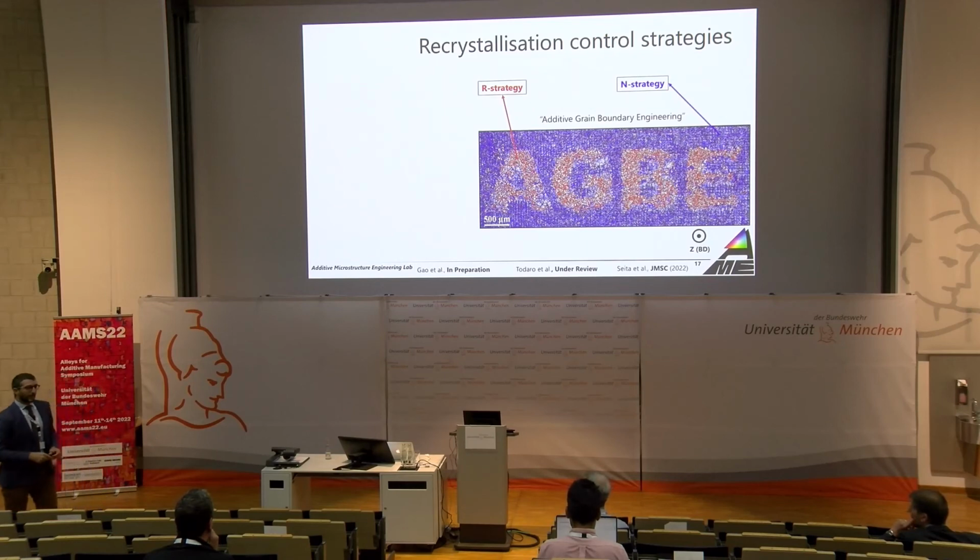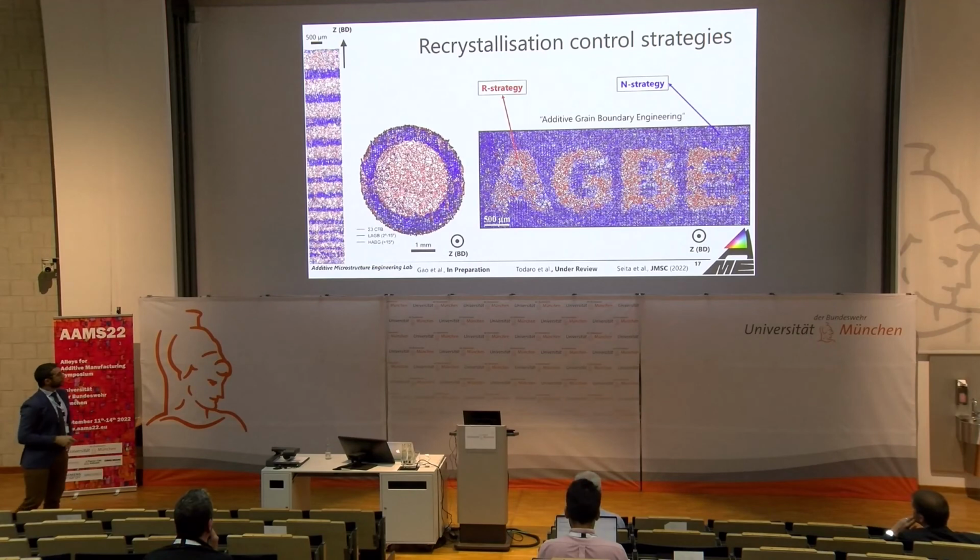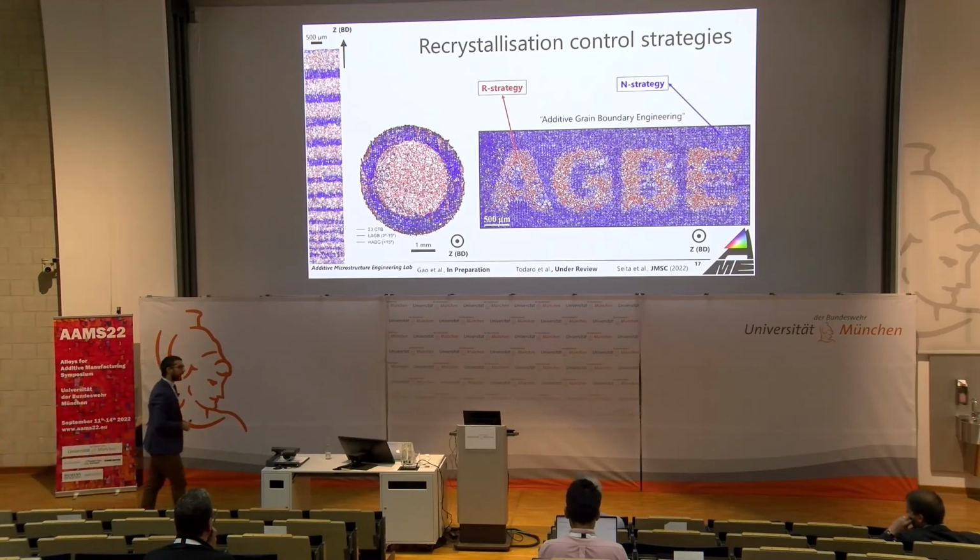I will not have a long detour on that for now. But this is again stainless steel 316L. You're looking down the build direction. This is Inconel, a 718 Inconel. This cross section, which is a cylindrical cross section, you're looking down the build direction. And in this cross section here, the build direction is vertical, and you see lamella with different thickness and different periodicity. That was to test the spatial resolution of this technique, of this strategy, which is in the ballpark of 100 microns, I would say.